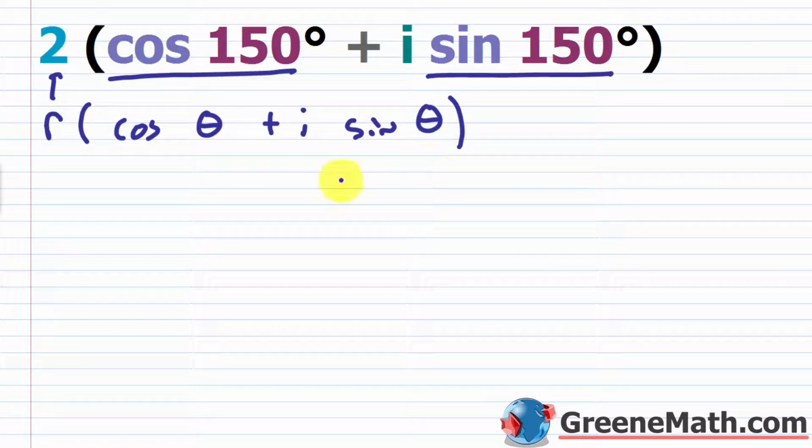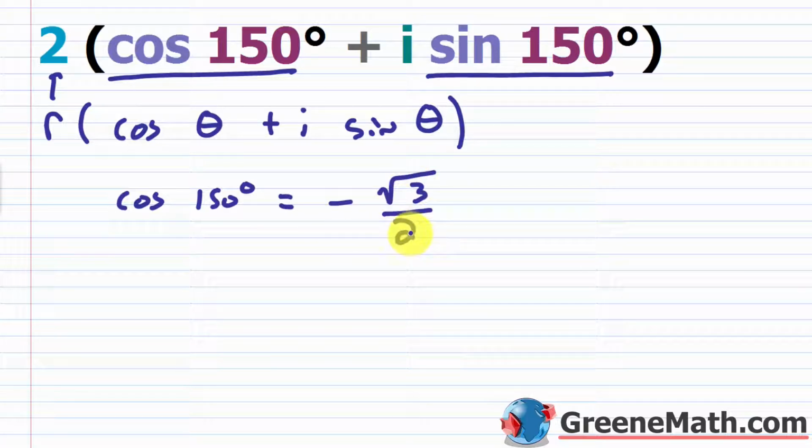So first and foremost, what is the cosine of 150 degrees? Remember, this has a 30-degree reference angle, and we're in quadrant 2. Cosine is negative, okay? And the 30-degree reference angle, cosine of 30 degrees, is square root of 3 over 2. So I can say this is the negative of the square root of 3 over 2, okay? Then the sine of 150 degrees, same 30-degree reference angle, but again, I'm in quadrant 2, so sine is positive. This is going to be 1/2, and positive 1/2 at that. So all I need to do now is just go through and basically replace things.